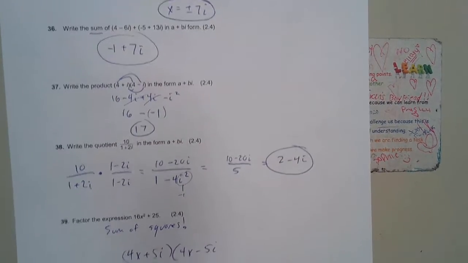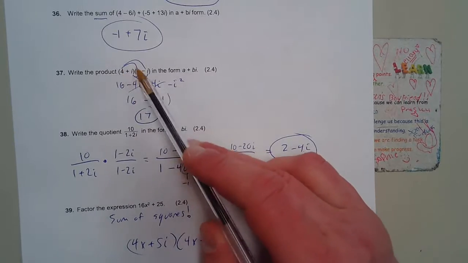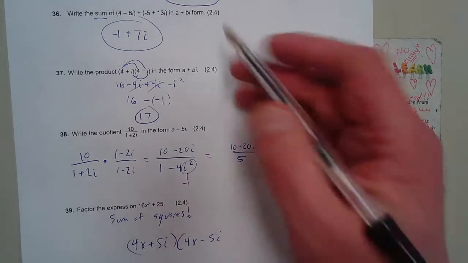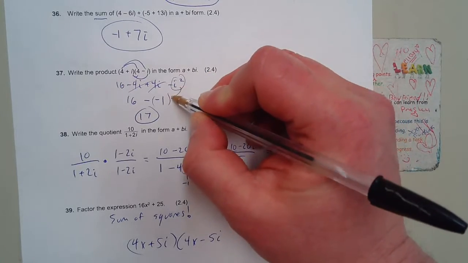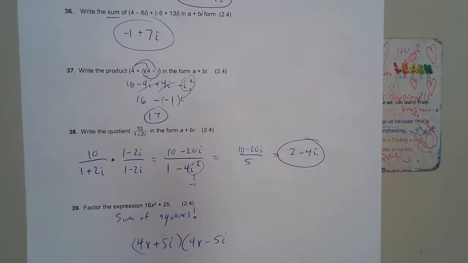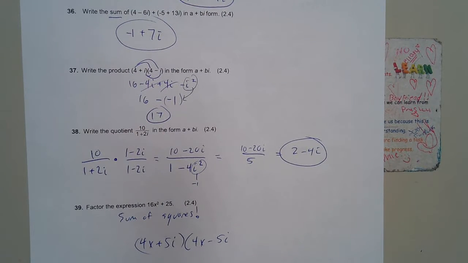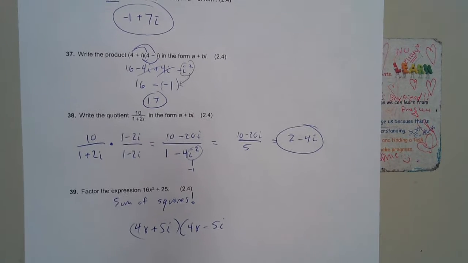Product, we did it in the warm-up today, but same process. We go through and do our distributive property. We should get 4 terms out of it. And then we remember i squared is always equivalent to negative 1. So in this case, the imaginary parts ended up being opposites of each other. So they dropped out altogether, and we just got a real number answer. But sometimes, like in the warm-up, you will get one that has a real and an imaginary part. Same thing with 38 here.